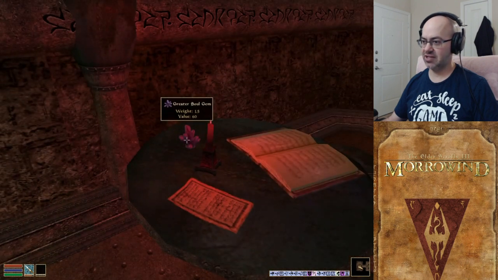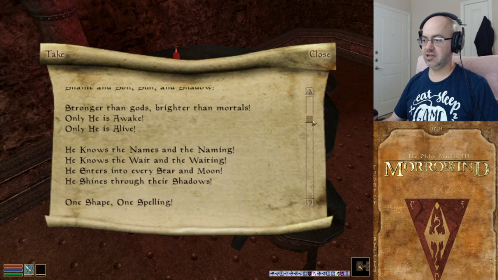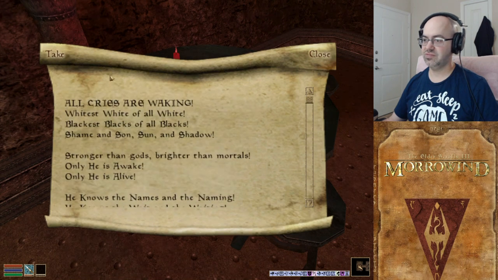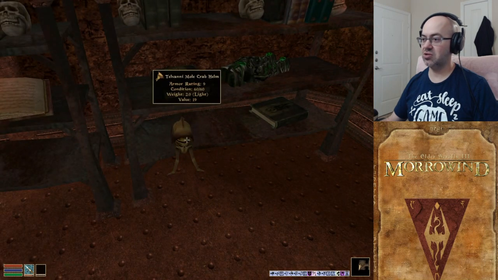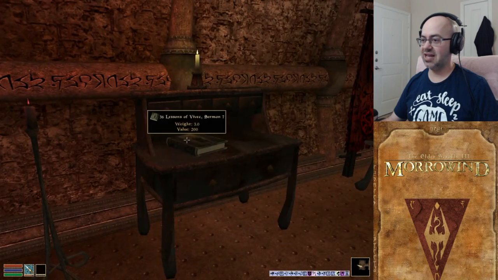So is there old, like Ald as in old, like Old English? Parchment with scrawlings. I've seen this before. Knows the names and the naming, all that stuff. Do I take it? I guess. Do we take these books? Oh, Telvanni Mole Crab Helm. Glass Greaves. I would say yes, take all the books.